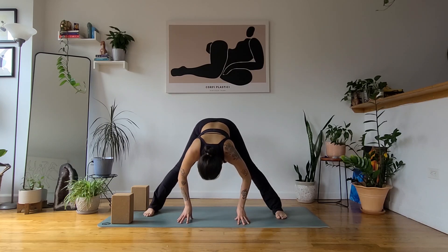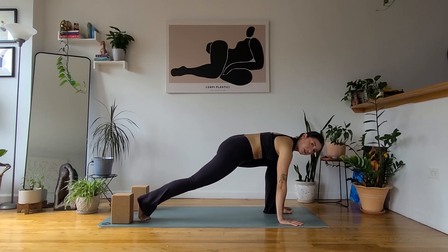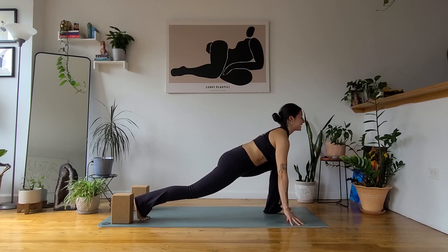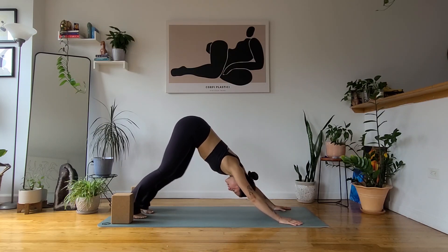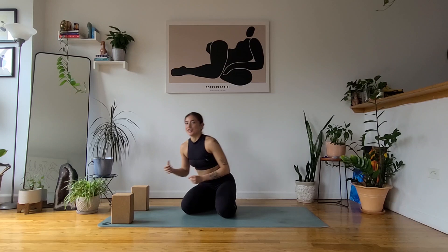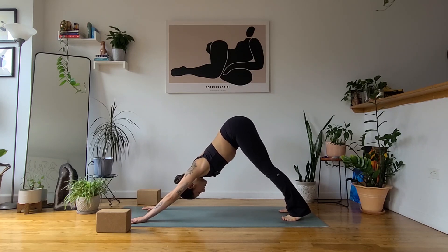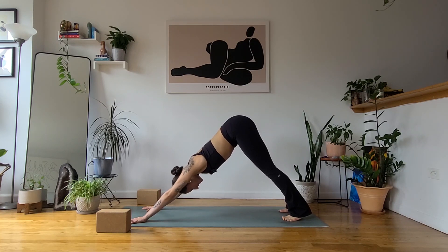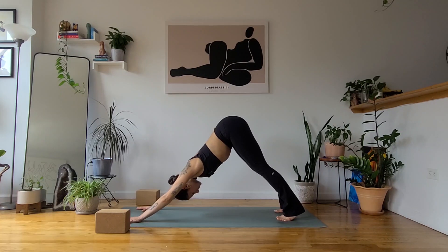Beautiful. From here, inhale back to your nice flat back, lift the gaze. Exhale, low lunge to the front — you're still facing the front. Inhale, puff up through your chest, lift the gaze. Exhale, down dog — step your left foot back. Take a second here. Maybe you pedal into your feet one more time, maybe you shake the head one more time. Let this feel very good, let it feel luxurious even. Then start to find stillness in your down dog. See if you can bring each heel to track between the second and third toe. Spiral the creases of your elbows in and forward to the front. Find space between the ears and the shoulders. Lifting the tailbone a little bit more. One more inhale, stay on the exhale.